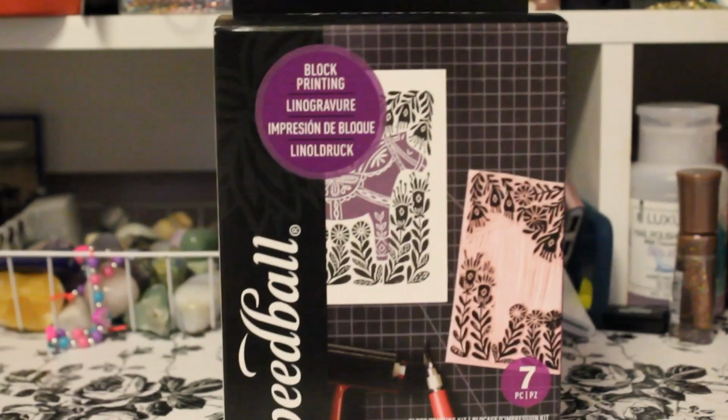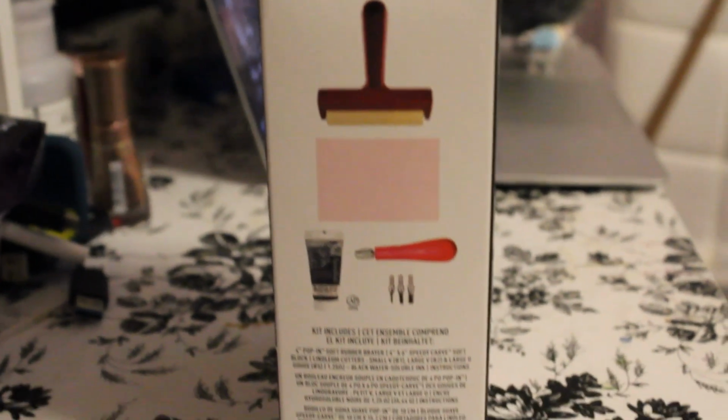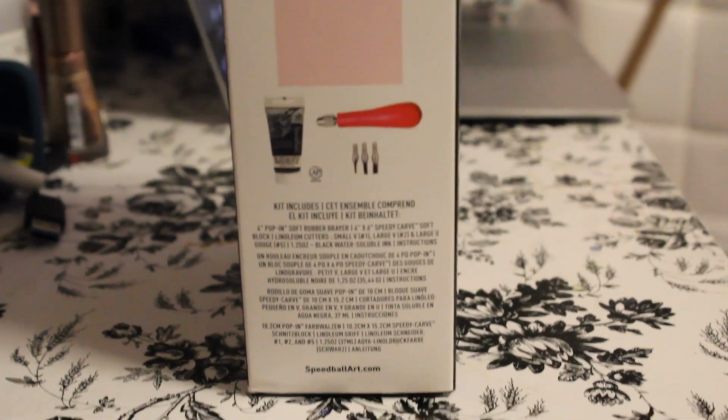So I guess I lied to you guys, I'm sorry. But this is a block printing set. Ideal kit for the beginner or student, featuring all the essential tools to get started in block printing. So basically this kit includes a linoleum block, a pink linoleum block. It includes some ink, some carving tools, and a brayer, I believe it's what it's called.